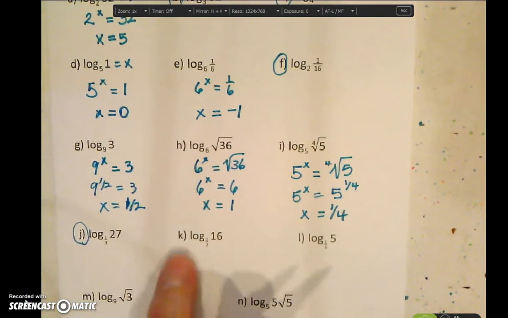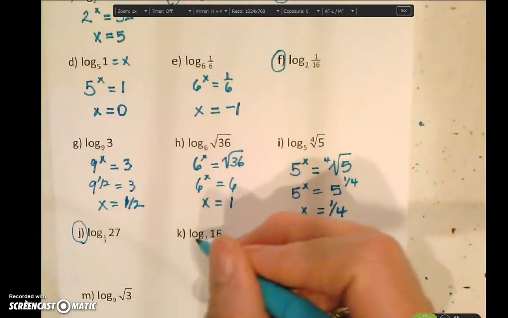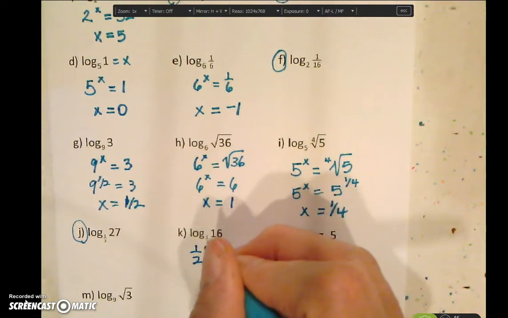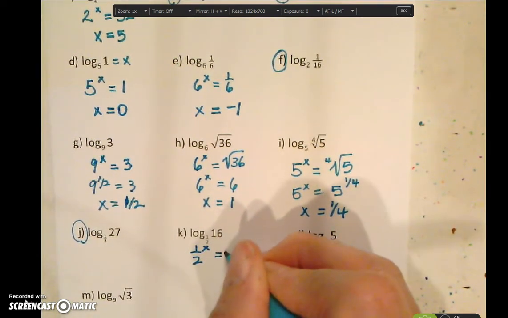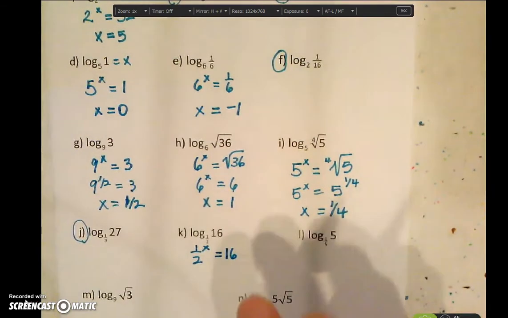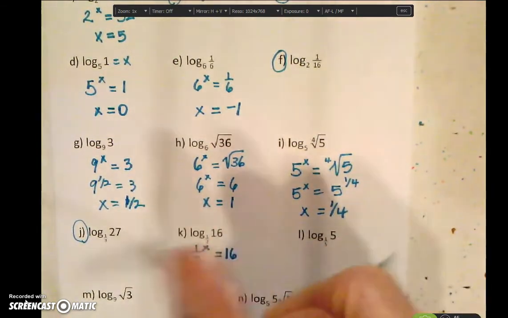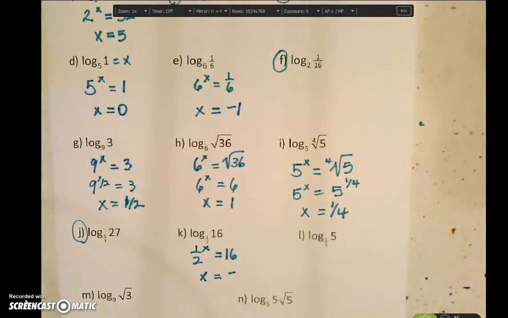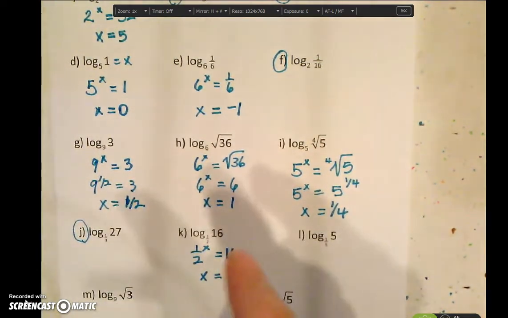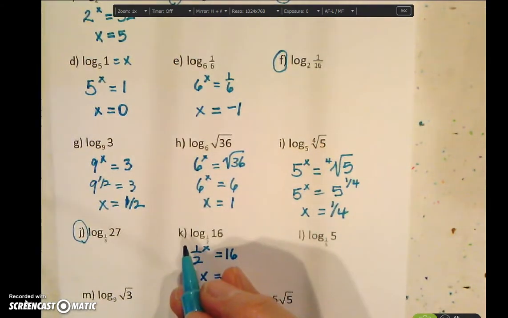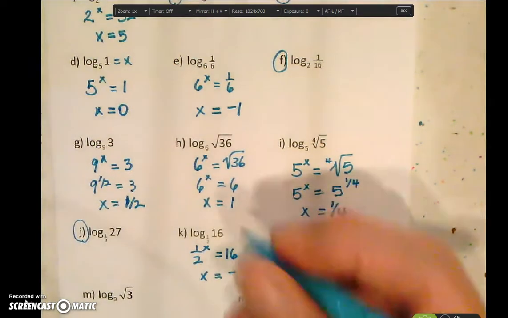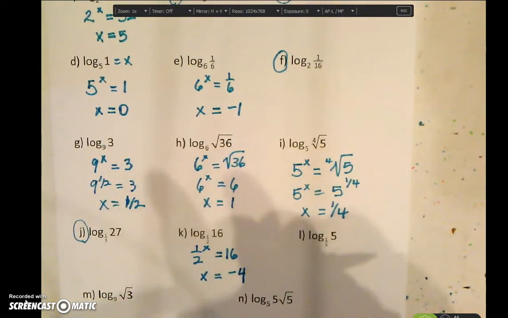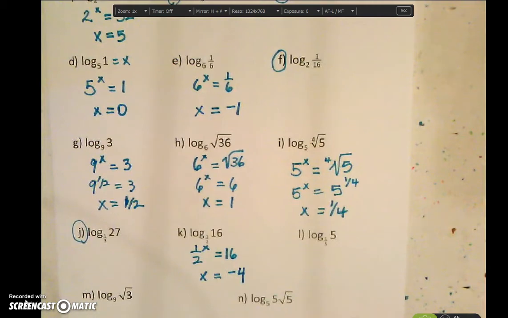All right, I'll skip J and let you come back and do that. Here on this one, my base is 1/2 to the x power is equal to 16. Now on this one, you can see that it flipped. So what flips it is to have a negative exponent. And if I flip it, that's going to make it be 2. But then I need to raise it to the 4th power to get 16. So -4 is going to do the trick. Flips it and then raises it to the 4th power.